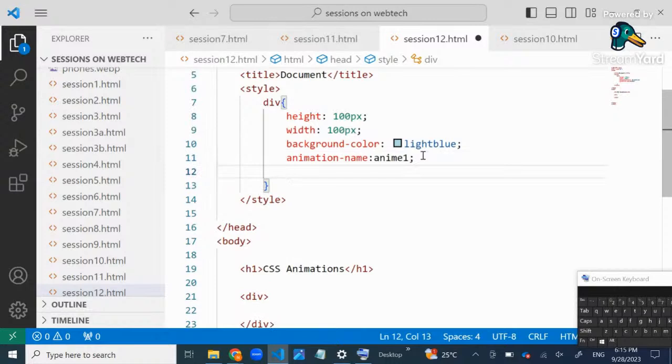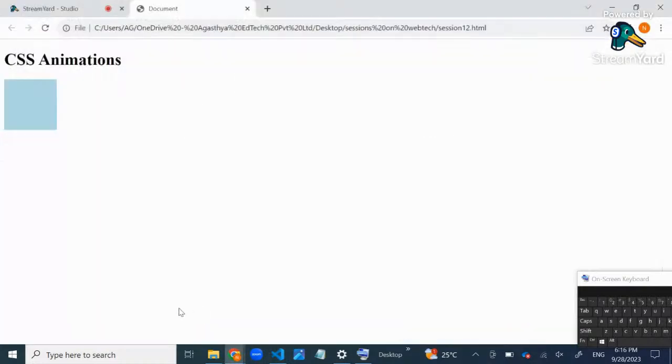Then what is the next step? You need to specify the animation duration. So what do we mean by animation duration? Here we will be changing this color.